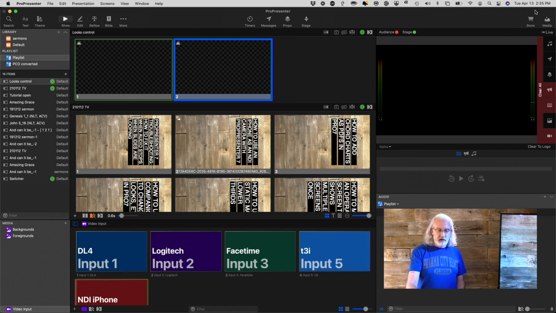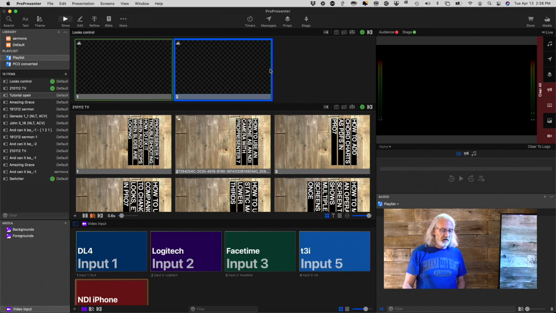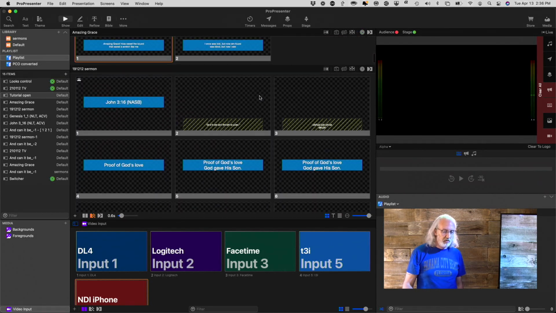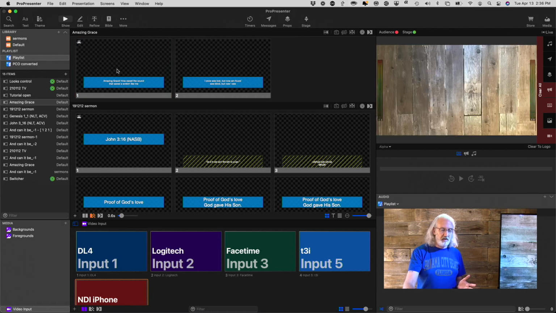So if I did, we should see over here, it should change between these two. So I'm on 1, and now I'm on 2. And notice that when I click on those buttons, it changes how this looks here. But what's also really cool is, let's say that I'm down here in Amazing Grace and I realize, uh-oh, I have made a mistake, I'm on the wrong look. I can change it here and notice that it changes.